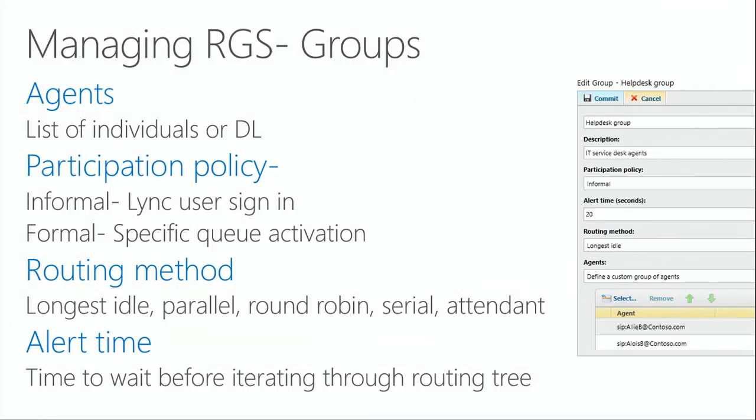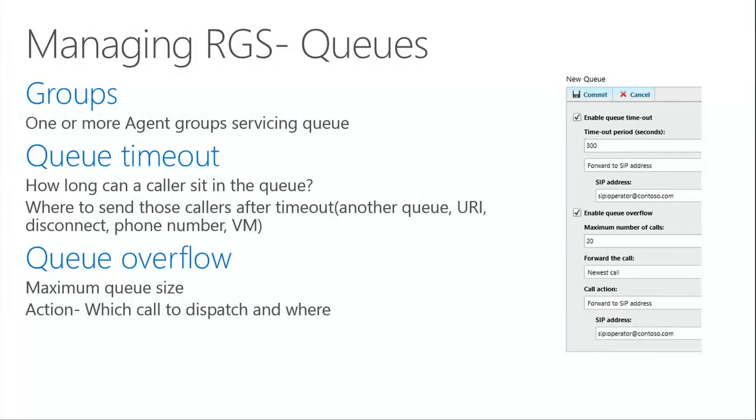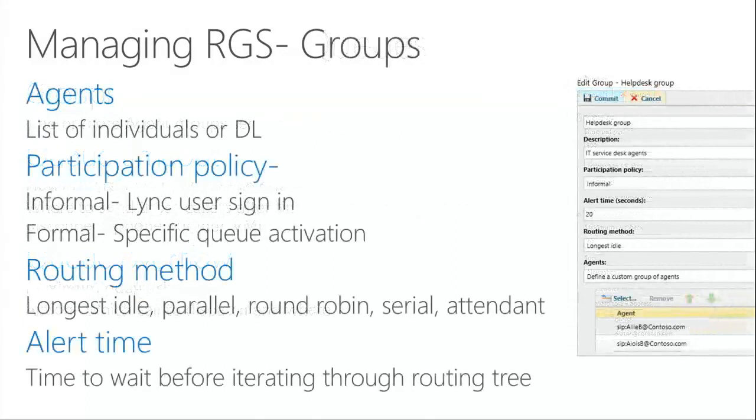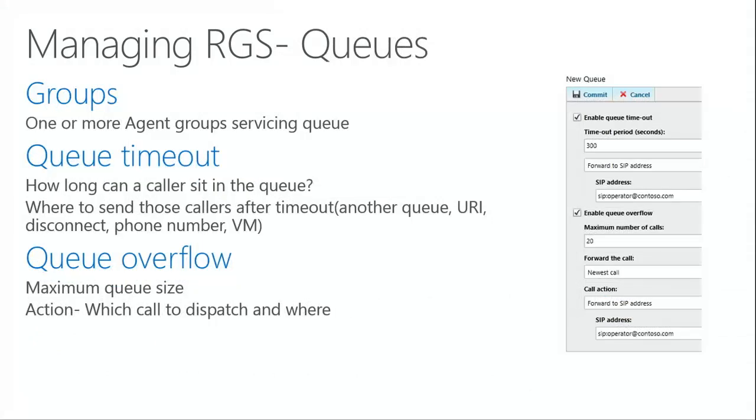And the alert time configuration is just a matter of determining how long I sit and wait on whichever party I'm trying to contact before I go back into the group and try the next one in the list. So it's not like the most available, it's more like a top-down type of approach. It's kind of whatever you want it to be. We can ring everybody. We can ring one designated person first all the time and then fail back. We can do a pure round robin. We can do the one that has been available or idle for the longest time, whatever your needs are. So those are the groups that are servicing the calls coming off of the queue.